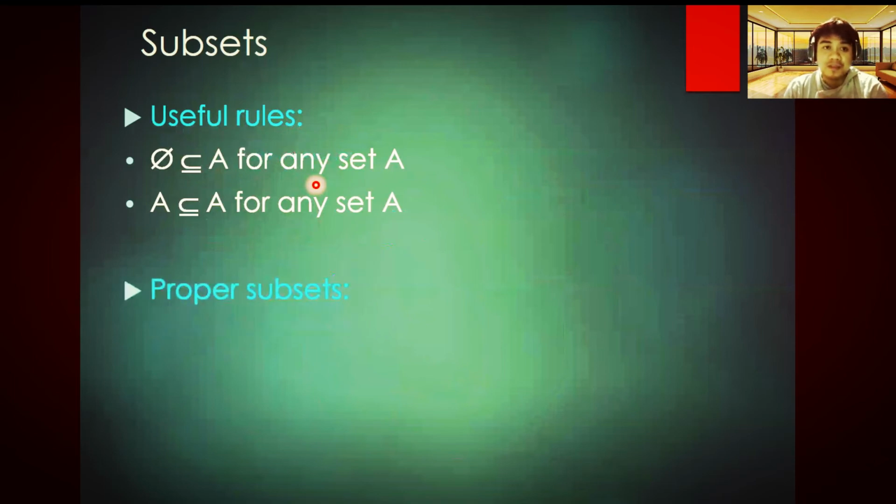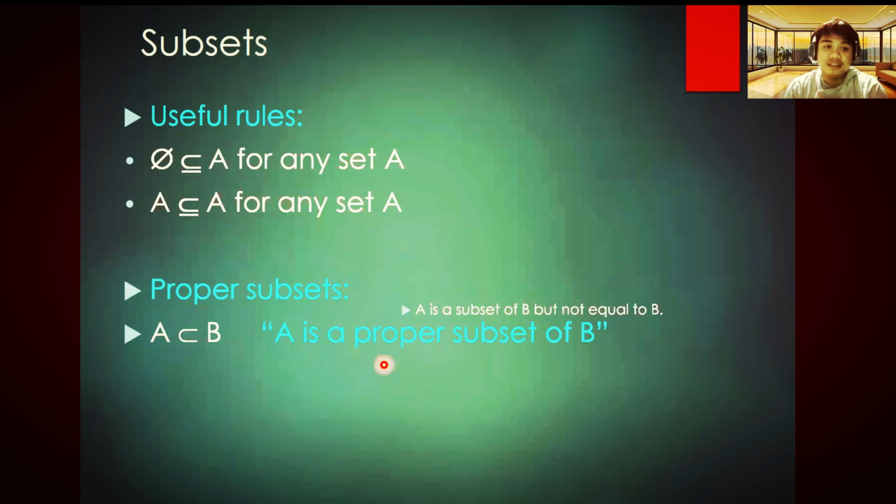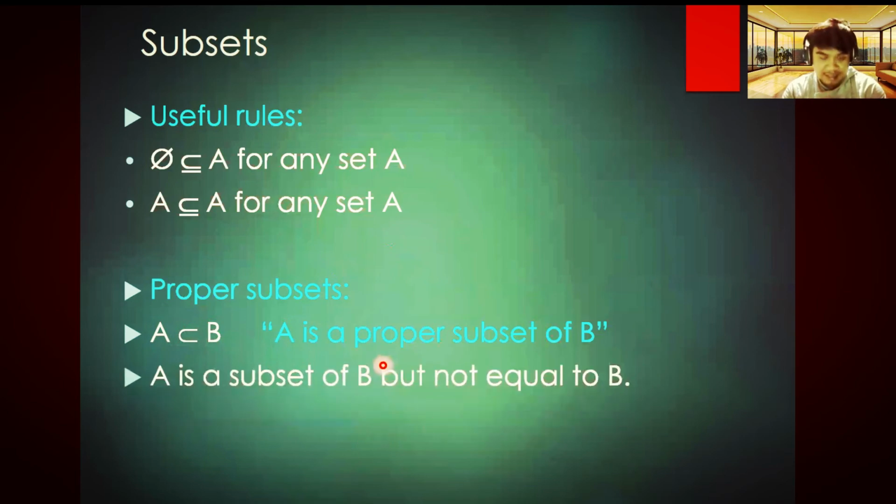So proper subsets. When we say proper subset, we denote it as yung parang symbol ng subset pero wala na yung line sa baba. So A is a proper subset of B if and only if lahat ng elements ni A ay element ni B, pero hindi equal si A sa B. The main reason kung bakit natanggal na yung line dito is that kapag sinabi natin proper subset, dapat hindi sila mag-equal.